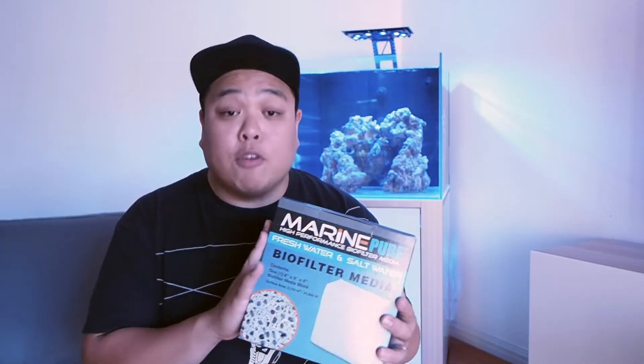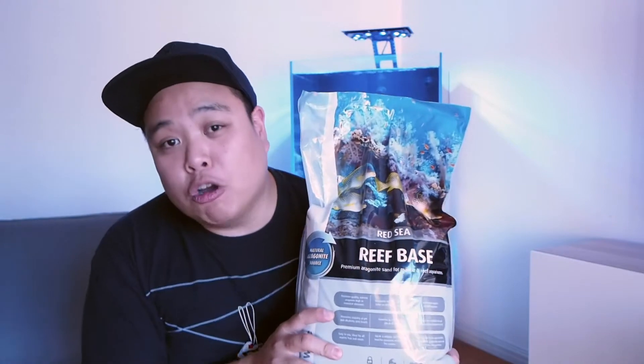This is going to go into the refugium area along the bottom there, so just the water trickles across the top of it instead of going through it. Now, I know that this tank was set up as a bare bottom to begin with, but I popped in and saw my friends at Fish World Aquarium and Nature Aquarium, and they're both using sand in their tanks. As soon as I saw it, I knew I had to have sand in the tank. The sand I've decided to go with is the Red Sea Ocean White — this is the dry version, it also comes in a live version but they didn't have stock when I went to grab it.